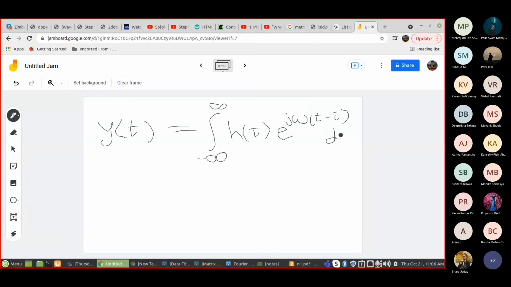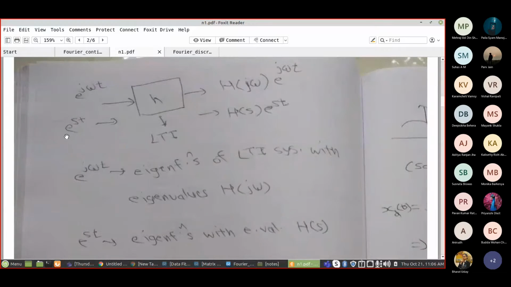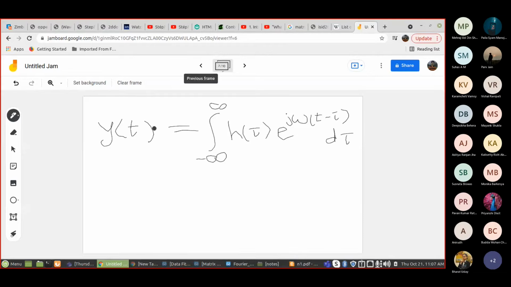If you simplify this, you will get this expression. And similarly, if you feed in a complex exponential with a non-zero real part, you get this equation that follows from the Laplace transform definition, but we will see that later. So at least you can see an eigenvalue-eigenvector relation in here. So this is your linear time invariant operator, which is an equivalent of this finite dimensional matrix which we had here.